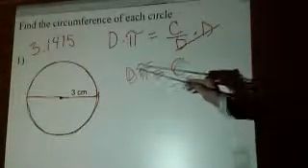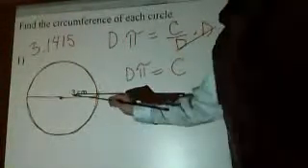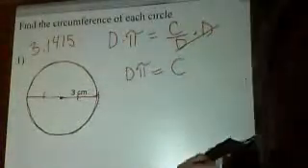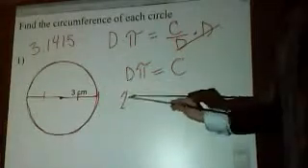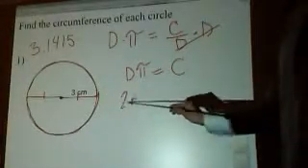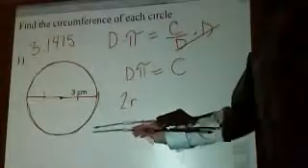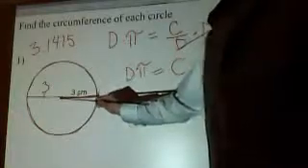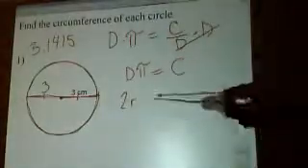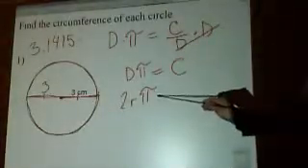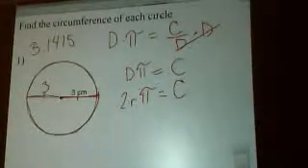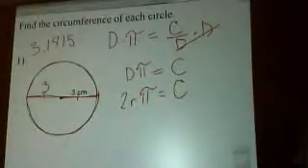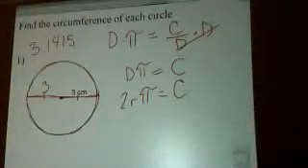And usually, we like to think of the diameter as being one radius and another radius. So how long is it? It's as long as 2 radii. So I can abbreviate the diameter with 2r. It's just double the length of the radius. So if this is 3, then the diameter is 2 times 3, right? It's 3 plus 3, which is 6. So our circumference formula is twice the radius times pi. And that's exactly what we're going to do to find this circumference right here.